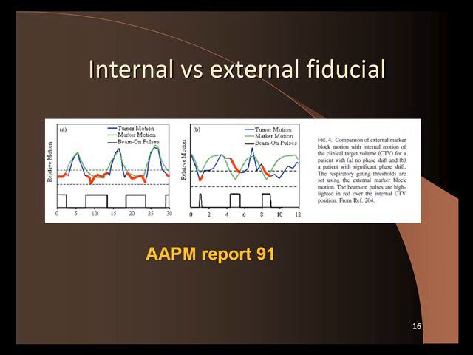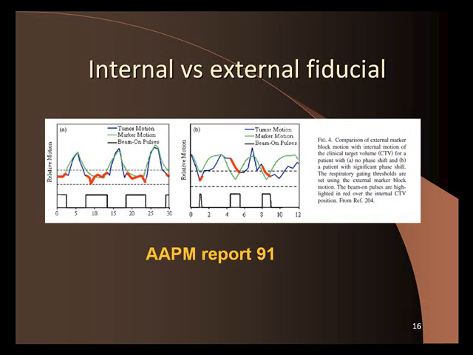So we're beaming on exactly where we want to beam, but then if there's a phase shift, it means that the tumor motion is in blue, and the marker block is in green. So the patient's breathing, and the green one is showing the motion of the marker based on the camera. But the tumor is doing something else internally. So the marker block may be going up and down, but the tumor might be going sup-inf. And that's not desirable, because the tumor is moving in a different direction than the marker block.